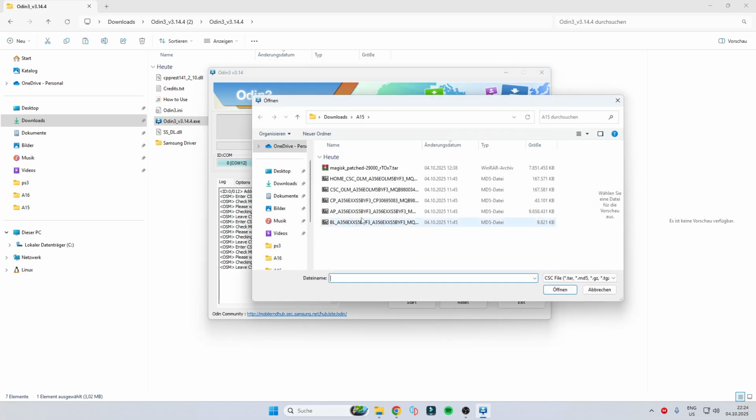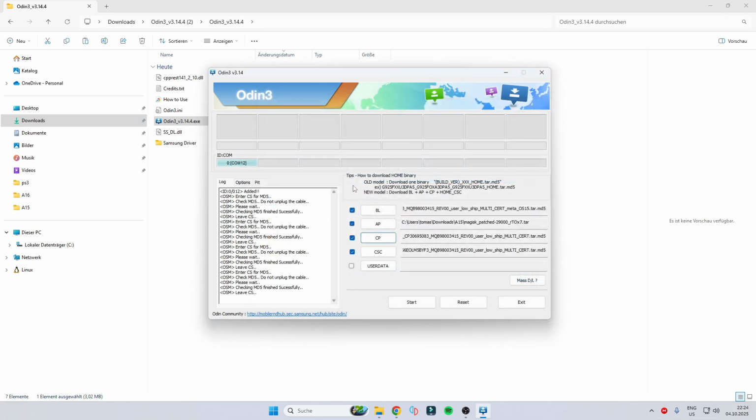So now my phone is already rooted with this, and I want to showcase how you do the OneUI 8, because that is what most people want to see. I'm not going to press start on here, but you just let this go through. It will do everything automatically. You don't have to do anything, and once it is done, it might ask you to factory reset the phone. You're gonna press yes, and you are rooted and all good to go.